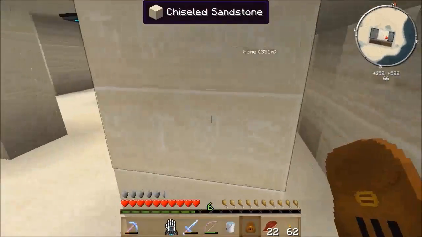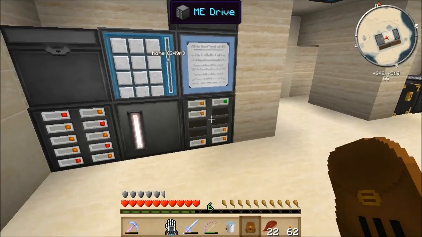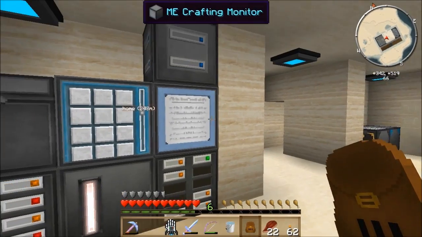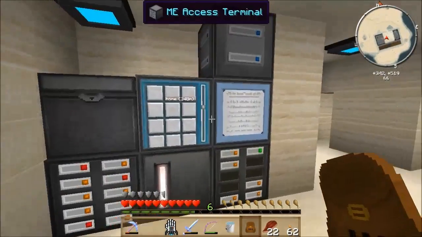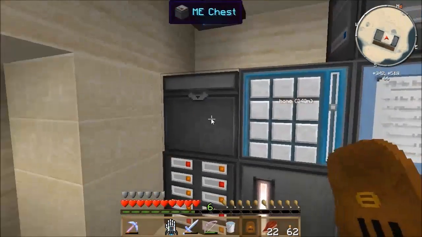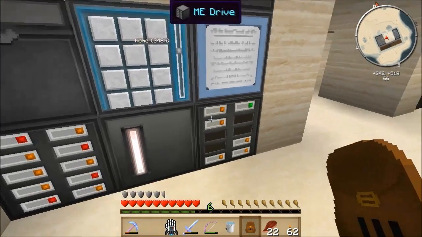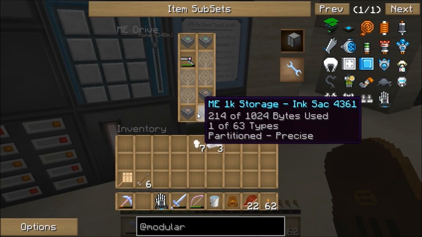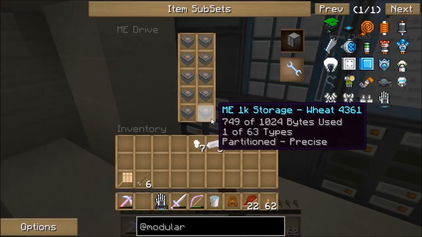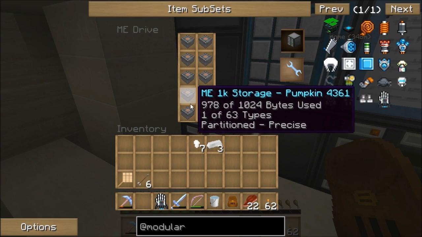And speaking of my ME network, here it is. I've got my ME network over here. It took some doing. My base is a little bit weird still. I've got it on my network over here. I've started changing a couple of things around as well. I've got a 64K unformatted cell in there, and I've made a couple of 1K cells. I've got 10 1K cells here with all my farm stuff in. So as you can see, there's quite a lot of farm stuff in these.